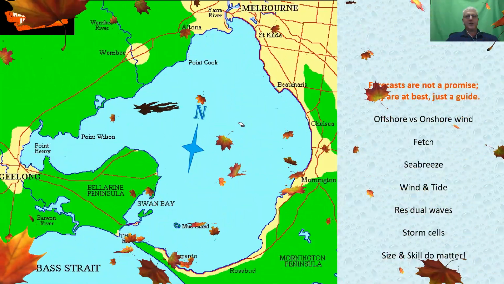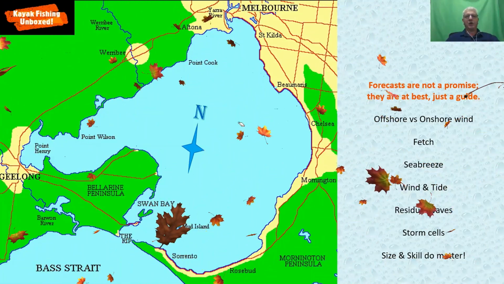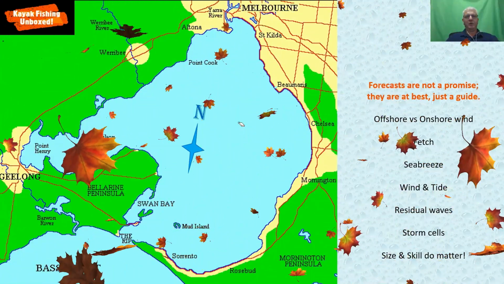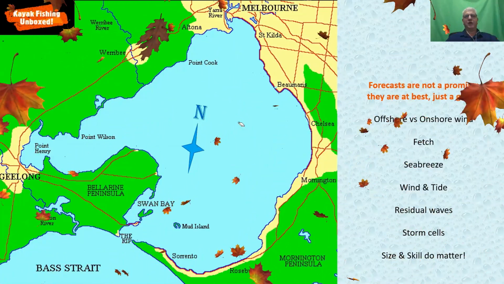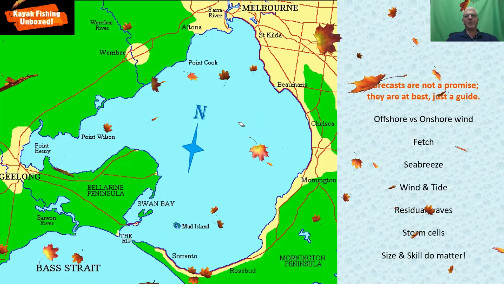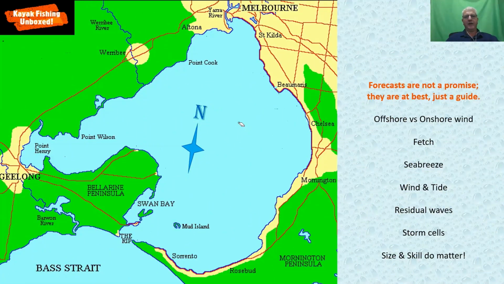If you go out thinking it's going to be 20 kilometres per hour and you get out there and it's really calm, go home and make sure it was blowing at 20 kilometres per hour. If it was only blowing at 10 kilometres per hour, you might give yourself a false sense of security that you're better than what you are, or you're more capable of going out in stronger conditions than what you actually are or what you've been in before.